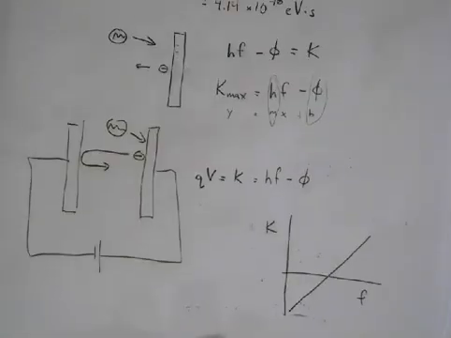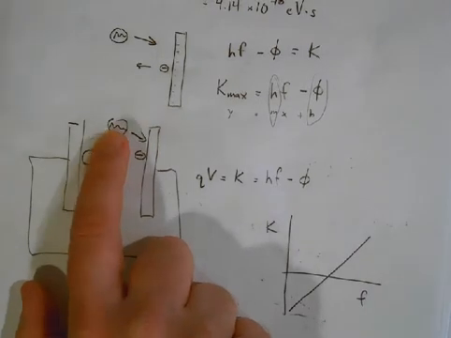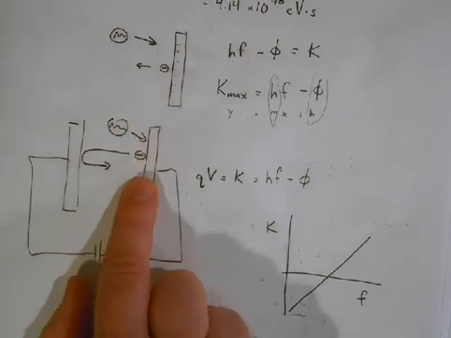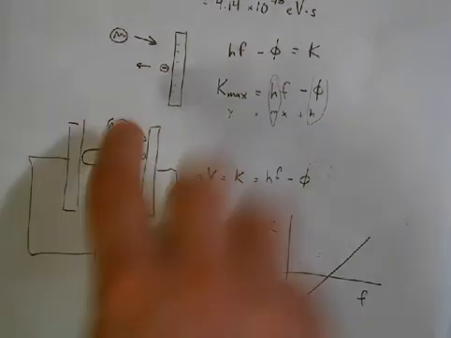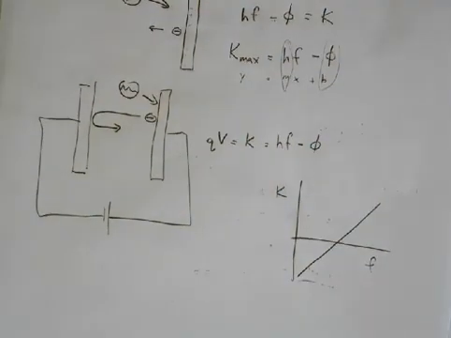Remember, it did prove that light behaved like a particle because it depends on how much energy your photons have. You could shine really bright light, which would be lots of photons, but if they don't have enough energy to overcome the work function, nothing happens. No electrons get knocked off. This was the basis behind photocells. So there you go.